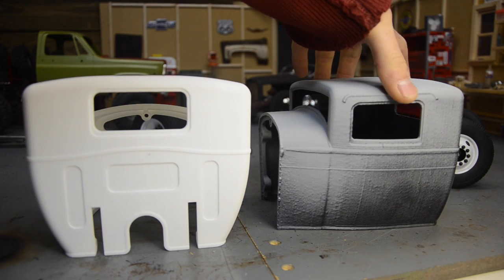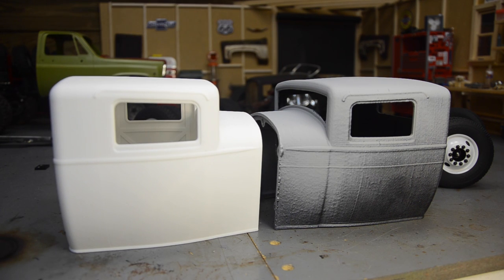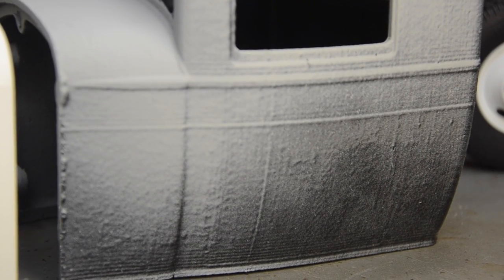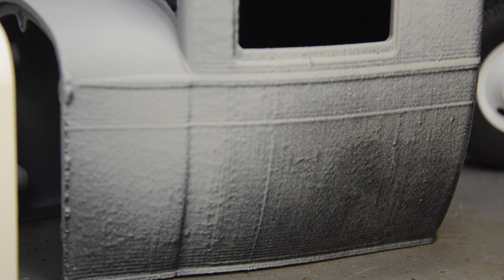If you ask me, it's worth the extra money for a better quality print. The guy did some sort of vapor bath on the local one that kind of smooths the outside of the print, and it did make it smoother, but it was still just way too lumpy. Looking back, I would have done a different color — done it in white — just to make it easier to show up on camera. You can see that big line down the side — that's not supposed to be there. That's a defect in the print and it's going to be a lot of work to get smooth.